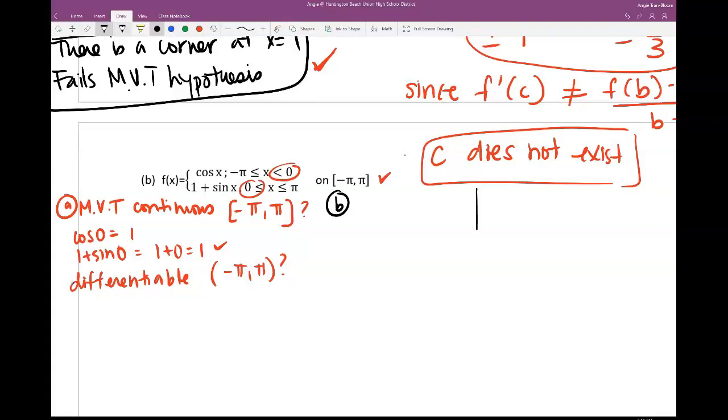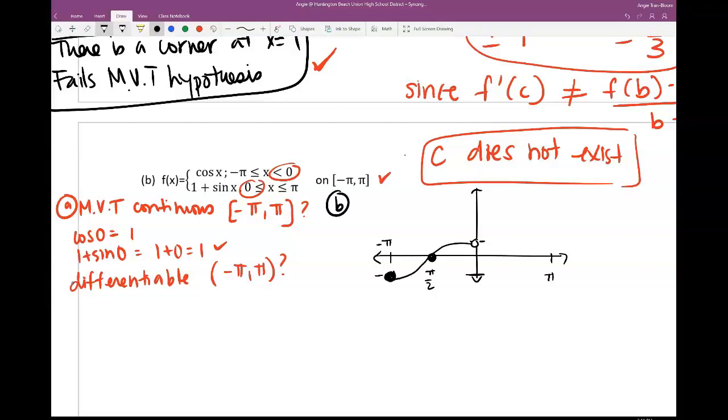It wants negative pi, so I need some space. Negative pi all the way to pi. Cosine of negative pi is -1, so I'm going to put a dot right down here for -1. This is negative pi. Then cosine of pi over 2: here's pi over 2, and cosine of pi over 2 is 0. Cosine of 0 is 1, so it goes right there. That's my first piece, but that's an open circle here, because it does not include that point. So it goes like this.